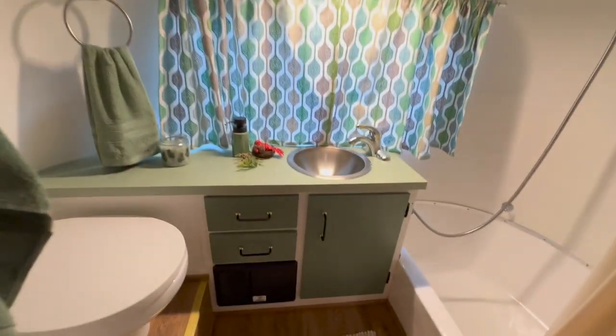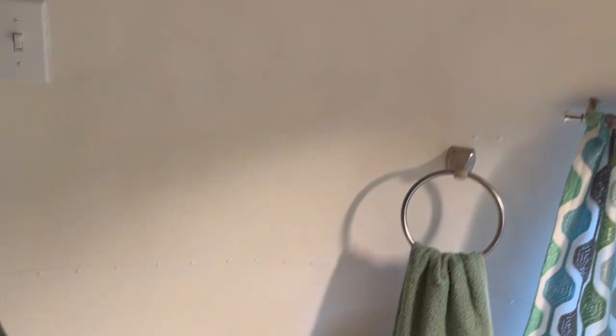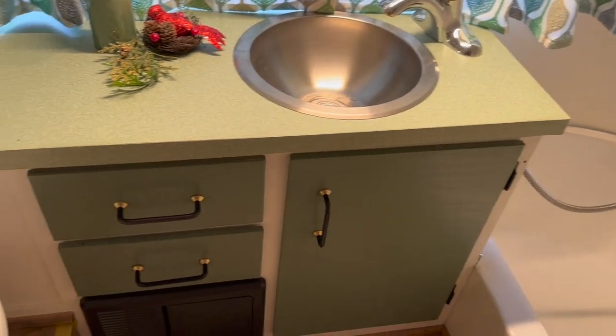Okay. That's a nice looking bathroom with a tub. And that's the original tub. That's the original shower head. Yes. I just took it out, refurbished it, and we're gonna bring it back to life. Well, it looks amazing. I love all of your choices.